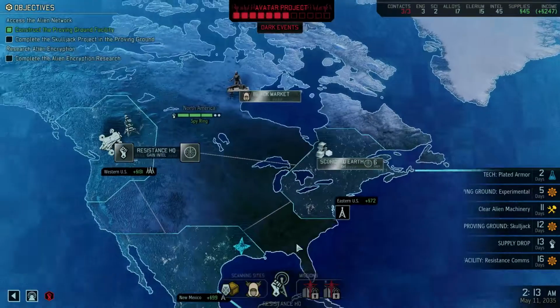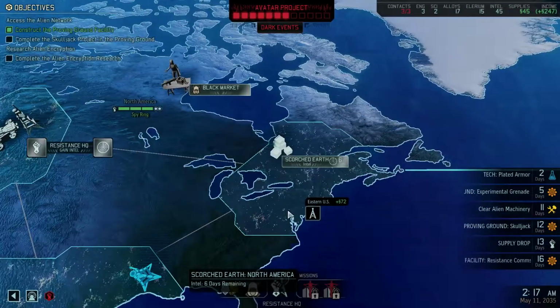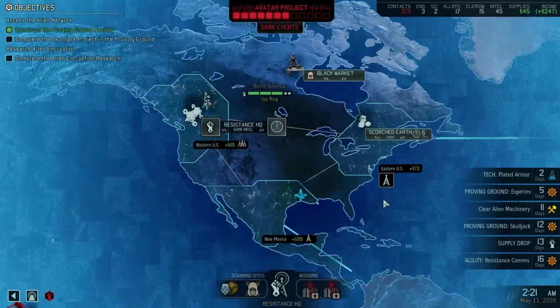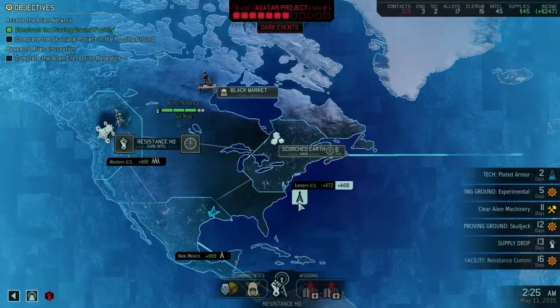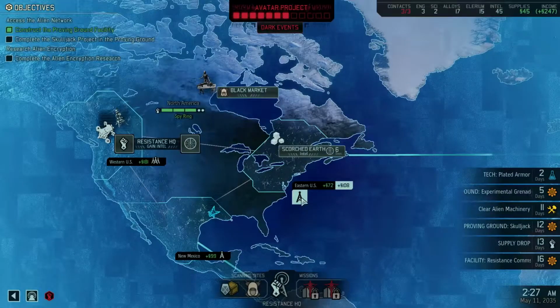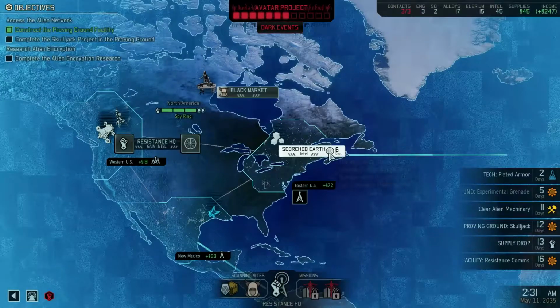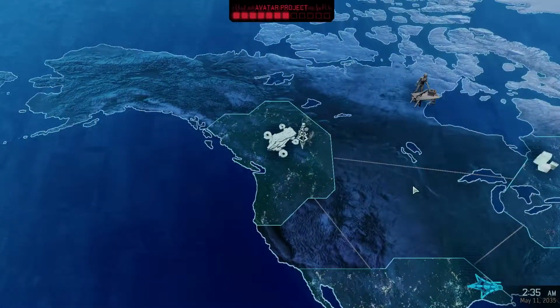Intel? So we've got the black market, or yeah, just scanning for intel. Until we get the resistance comms up, there's not really much we can do elsewhere. I suppose we could spend some time and supplies and build this, but not worth it at the moment. Avenger plotting new course.